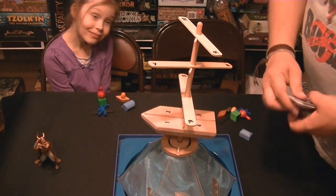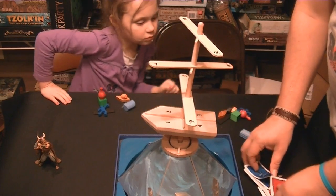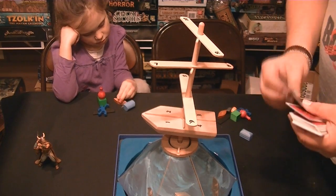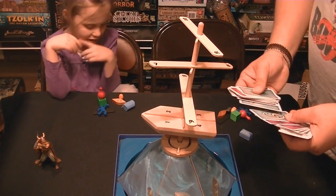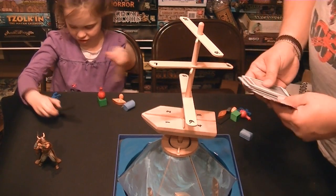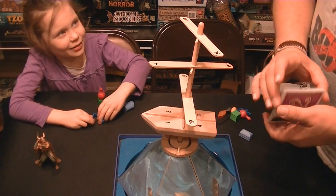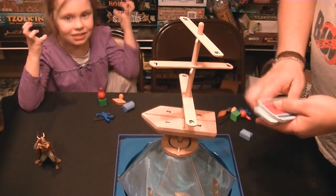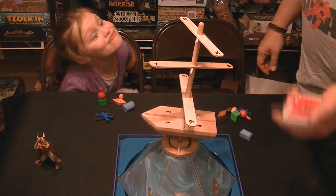Rylan and I came up with a version of the game that works really well. Instead of picking cards and trying to decide how it's going to work, we take all the cards and shuffle them up, then turn a card over. Whatever number you get — lucky or not — that is the spot where you have to place your item. We find this is a lot more amusing. Rylan clarified she does understand numbers, but we just find this version a lot more fun and kind of hilarious.